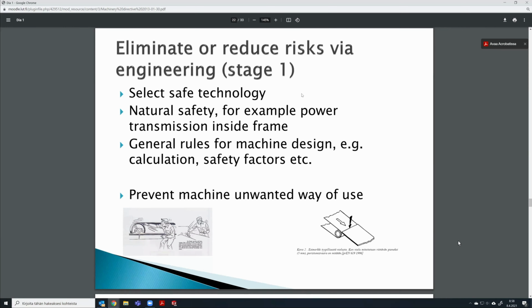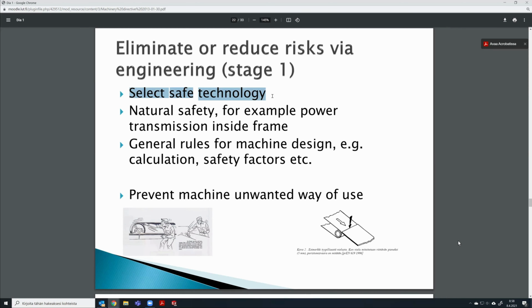So what might this stage 1 mean? Well, you have to select safe technology if possible. Then you can place some dangerous parts and moving parts of your machine inside, for example, inside a frame, if it's possible, so that those dangerous objects are not even visible.